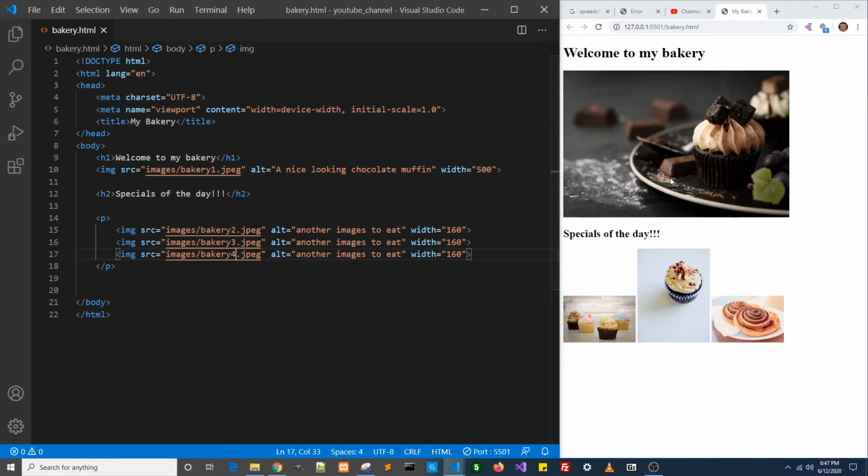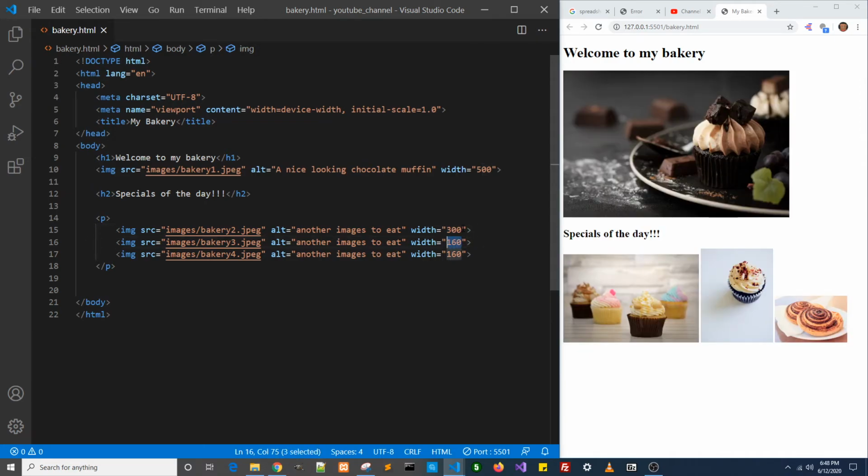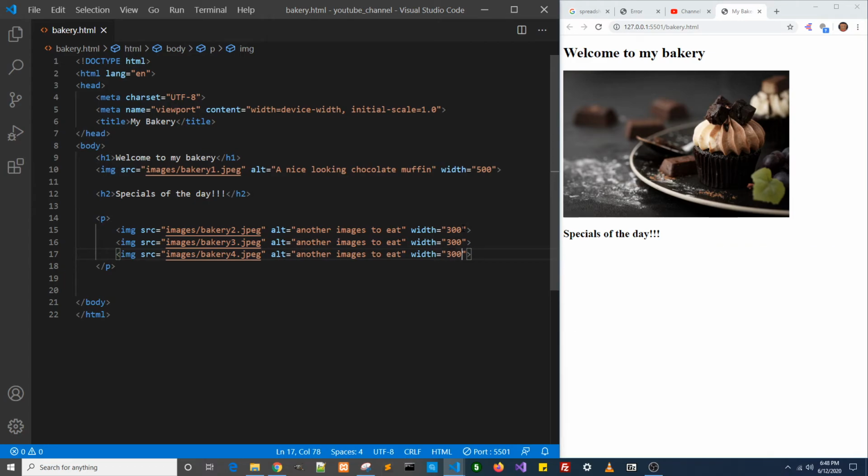And sometimes you may have an image that has a different height in itself. But what we can do, just to make sure they kind of all look the same, let's give them 300 and 300 for their height, because sometimes by default your image might be a little bigger. Let's see, 300.